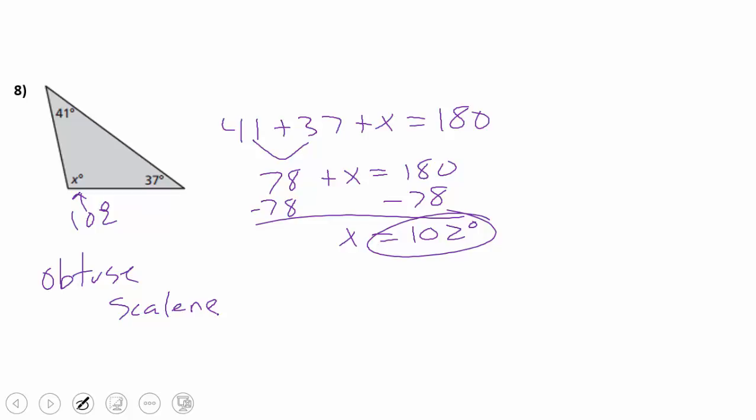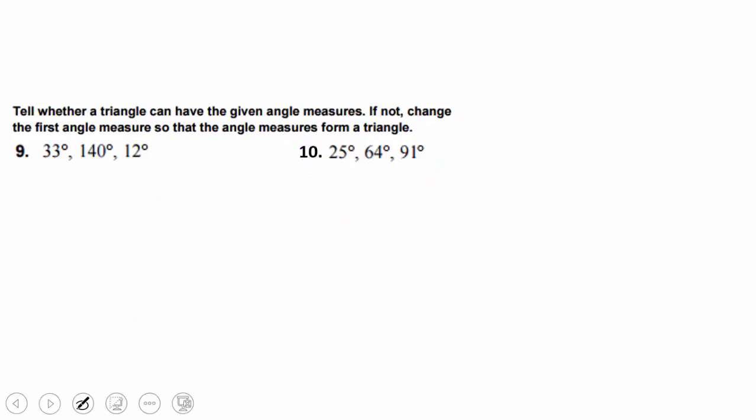If we have to classify, you can do that after you find the angle measures. And there you go. Adding them up. Boy, it doesn't get any easier. I don't need to show you 1,000 more examples. I don't. But here's something that's a little bit different.